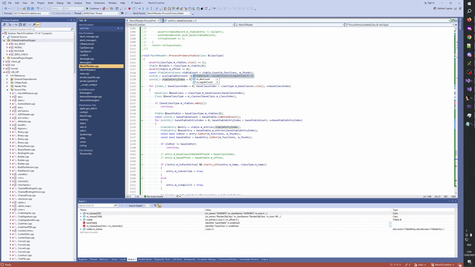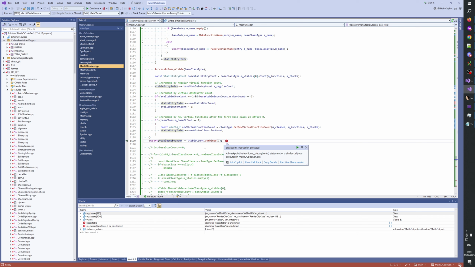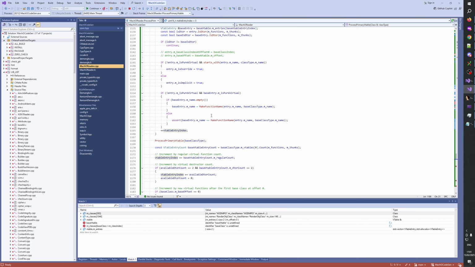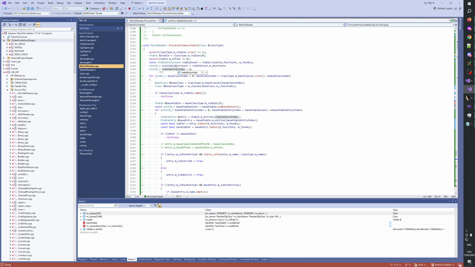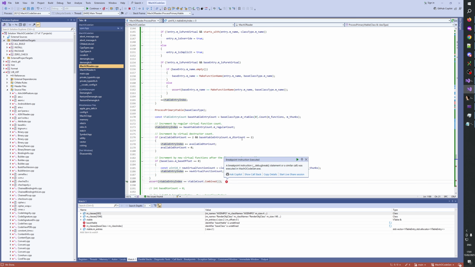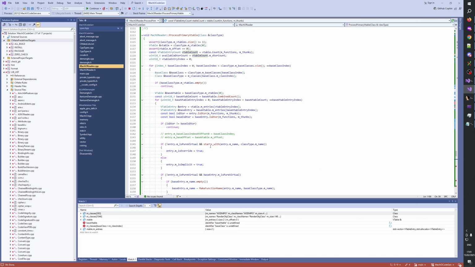Vtable destructor 2. Why is this? Base class 0. Right. When we don't have base classes, then we don't really process anything.